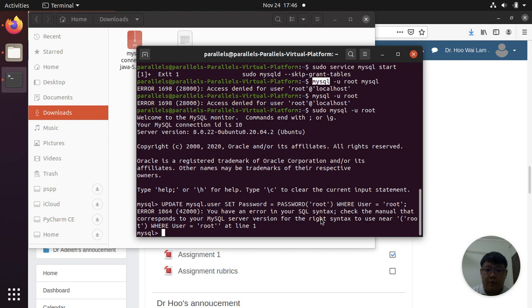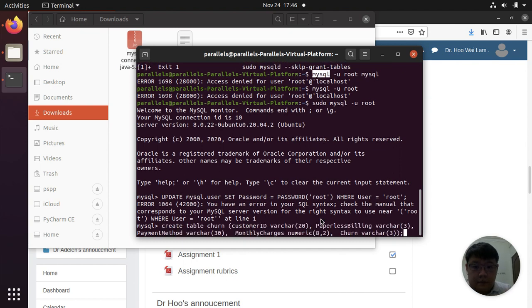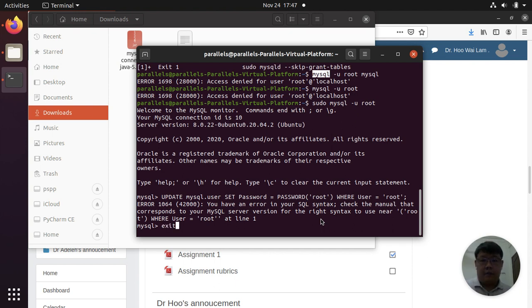Error, check the manual that corresponds to your MySQL server version near root, where user root. What's wrong? It didn't let me do it.